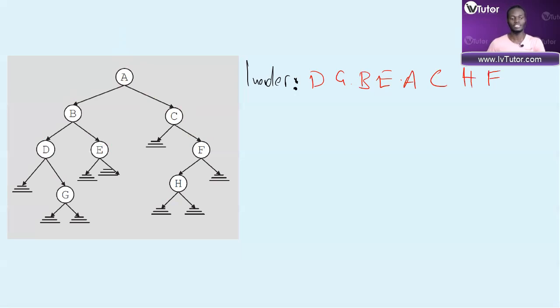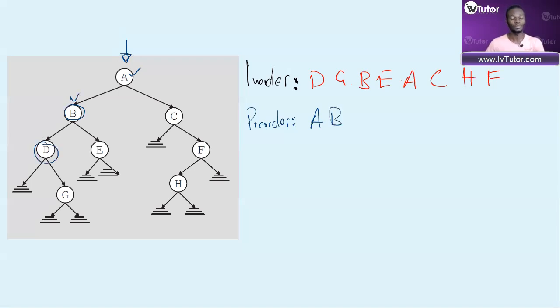Pre-order says you must start with the node before you visit the left and the right. So I'm again going to start from the root of the tree. I'm at A. What am I doing? Pre-order. Pre-order says start with the node, which means I start with A. What do I do after that? You go to the left. So I go to B. When I get to B, I'm still doing pre-order, which means start with the node, so I print B, and I go to the left, I get to D.